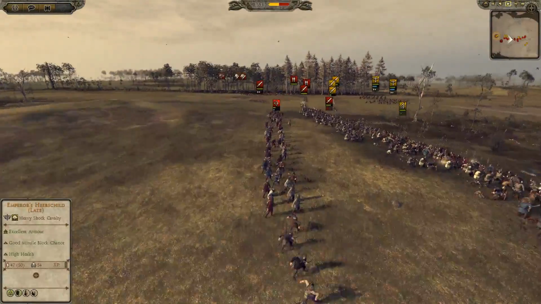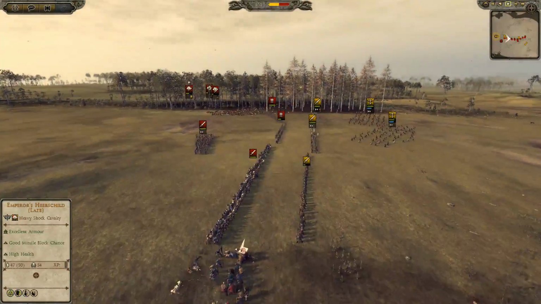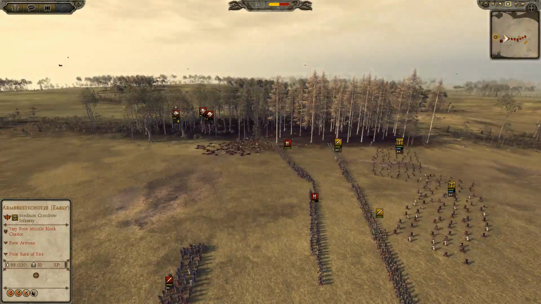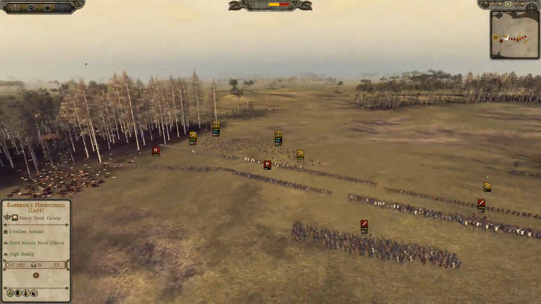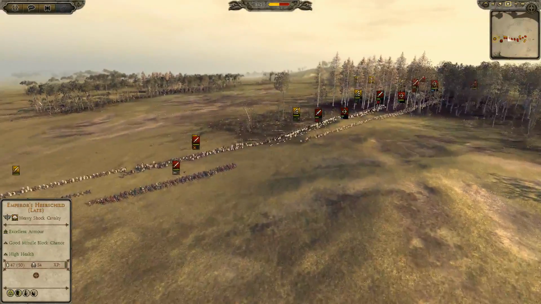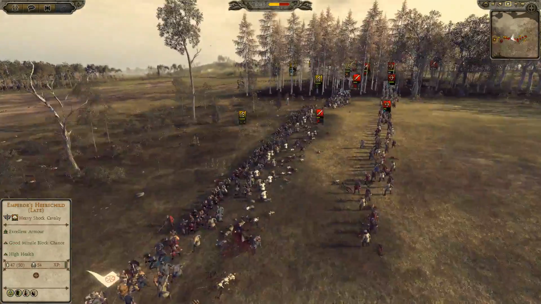How we looking everywhere else? Yeah, moving forwards my infantry over here. I'm bringing my cav out a little wider, and I've got my crossbows coming up to try to target these spears. If he's just going to sit there, that's all right with me. But look at that. Look at his infantry.